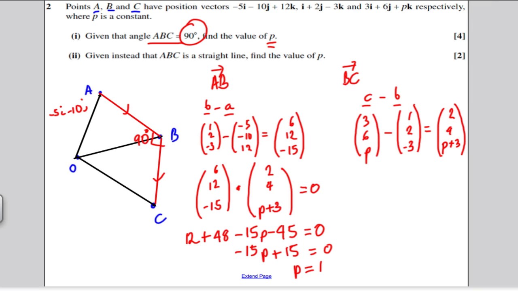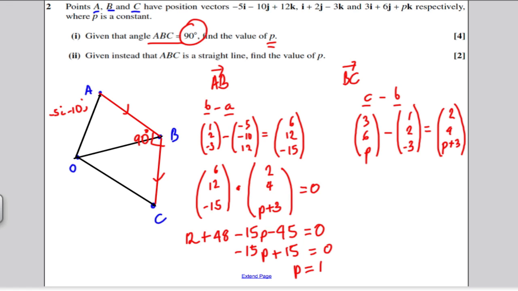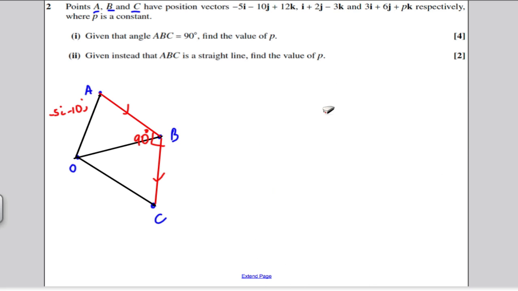Let me just copy this and do the second part. So imagine this is the second question here. I'm forgetting about that for now. I'm going to just delete all this and I'm going to keep that as it is. It says, given that ABC is a straight line, find the value of P. Now we're doing a different question - none of the above applies. But they're saying imagine ABC was a straight line. So really, B just looking at it would have to be somewhere like here. This point B would have to be somewhere like here so that ABC were in a straight line together.